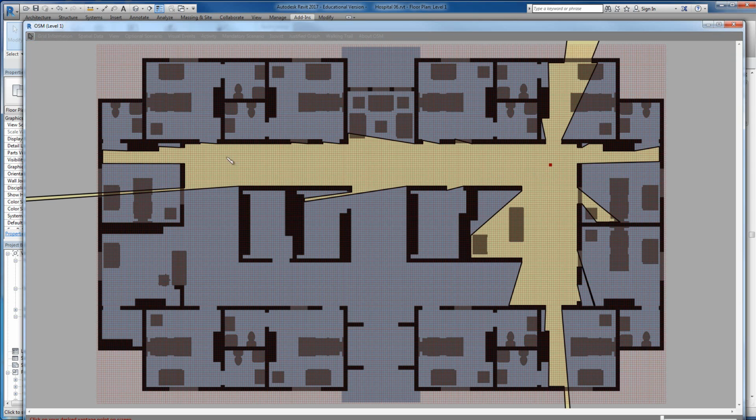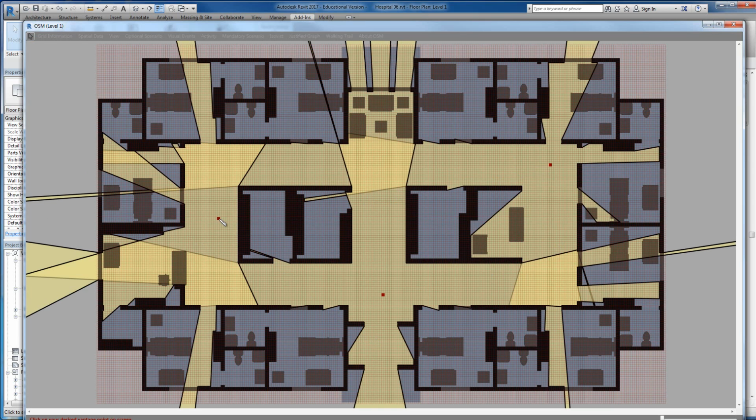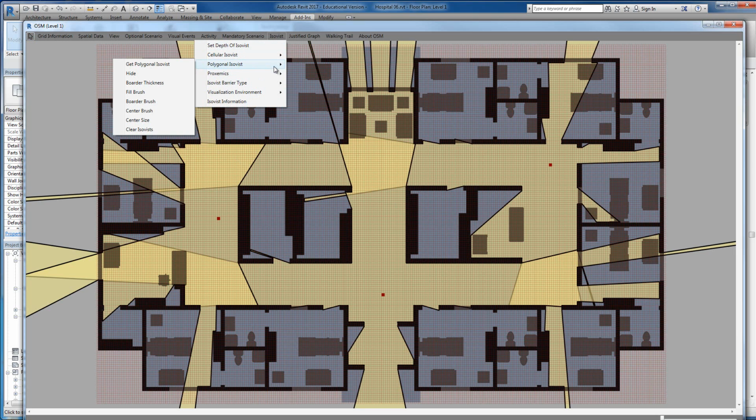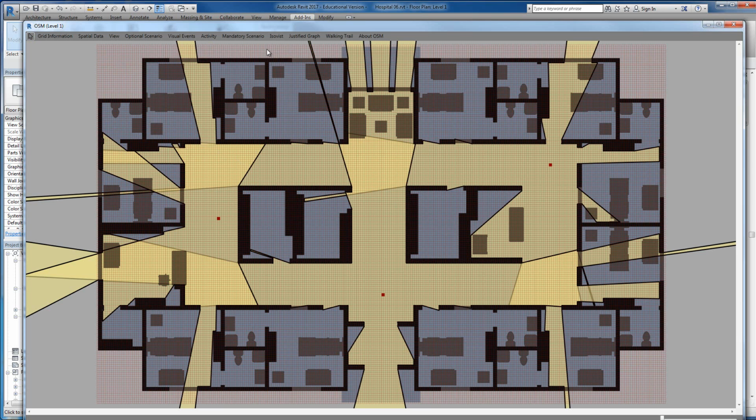So now you will see that the polygonal isovist extends and covers almost every point that can be visible from the floor, and you can get multiple different isovists from the floor, and if you want to exit the isovist mode, you can just click on this arrow button at the top. And you have the possibility of changing the colors and the sizes and everything else to make it visually more interesting for yourself. And you can hide the view or you can clear the view.